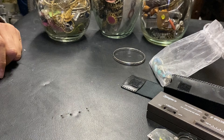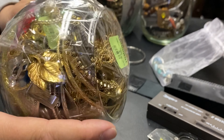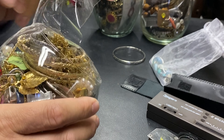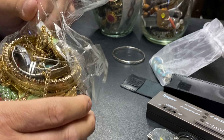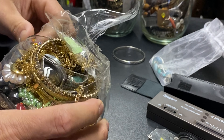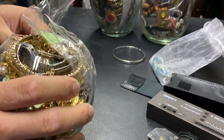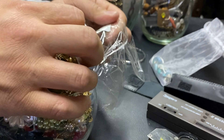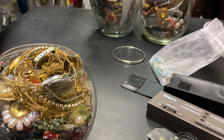I paid $15.95 for this jar. Sometimes I buy into something because I feel like there'll be something inside. You never know what you'll come across inside one of those jars. I want to open it up and go through it to see what we got. I probably won't get to the other one because the video will be a little too long, but if I find anything else I'll be making a video showing you guys what I found.